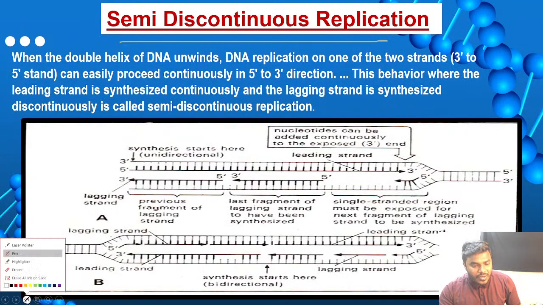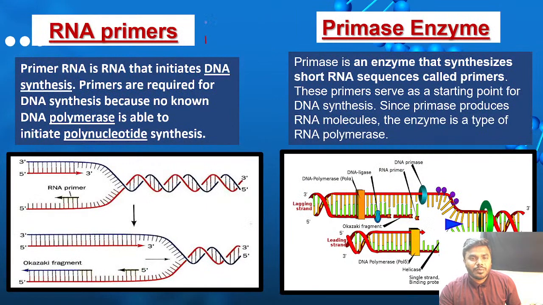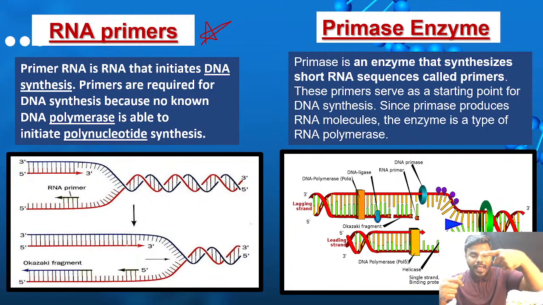So friends, all of you listen to me. What is the next rule? I can say one of the most important rules: synthesis of RNA primers. Friends, I will tell you one very good example. First listen. What is the function of a DNA polymerase enzyme? We read very clearly that the function of DNA polymerase is adding one nucleotide to another nucleotide. That is the function. How can I define the synthesis of a daughter strand? Synthesis means adding one nucleotide to another nucleotide. That's all. That is what we call synthesis.